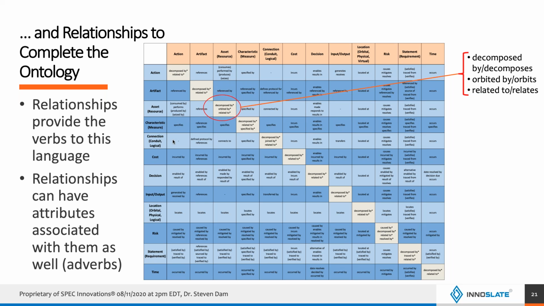So we have a very robust language that's very simple in the beginning in terms of the number of bins of information where I put things. But I can extend that with the use of either subclassing or with just simply adding typing to it that, again, we've implemented through labels. But the real complexity comes here in all the relationships and having it all connected together. Now, one of the things is there's so many relationships, the tool has to help us manage that. And Innoslate does. It was designed to handle that very well.